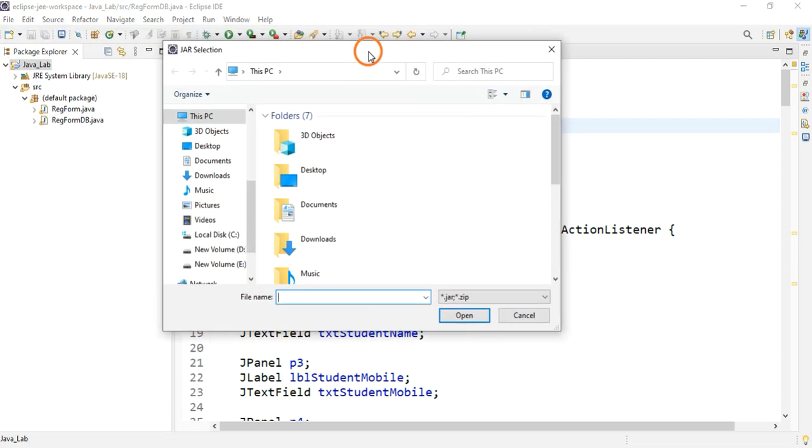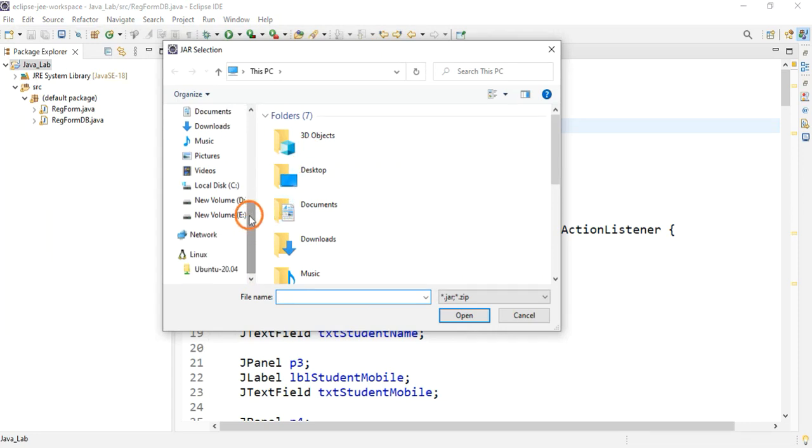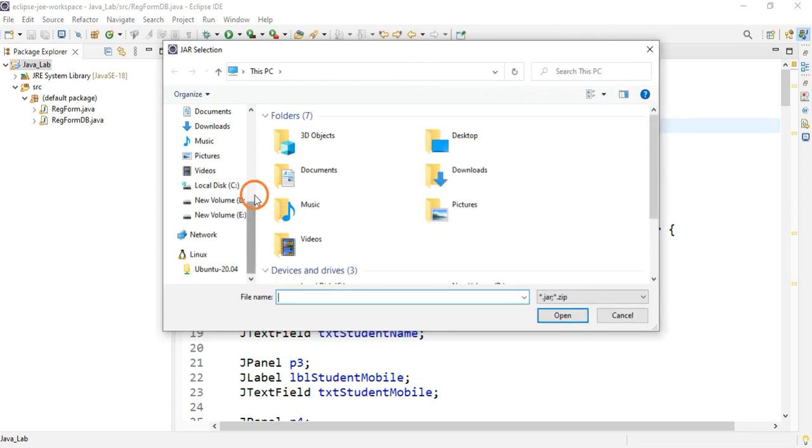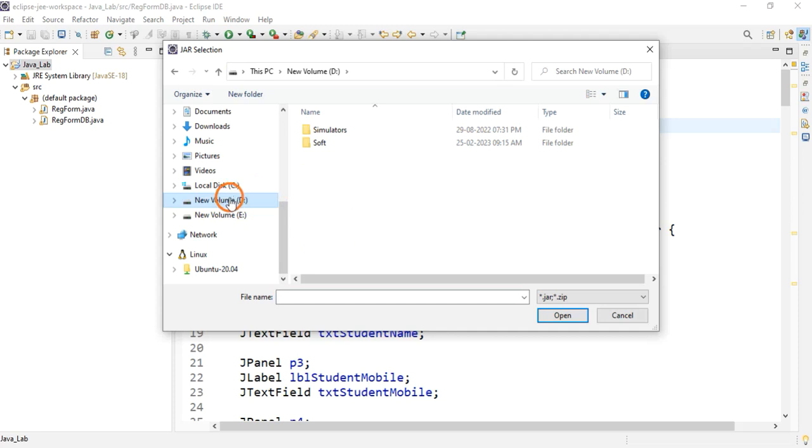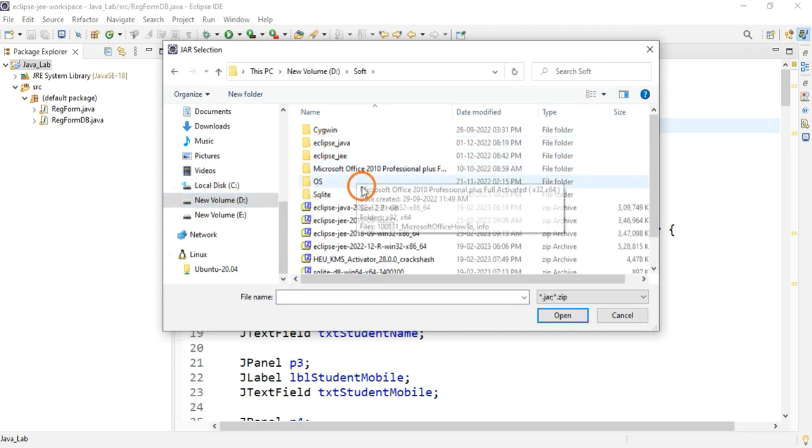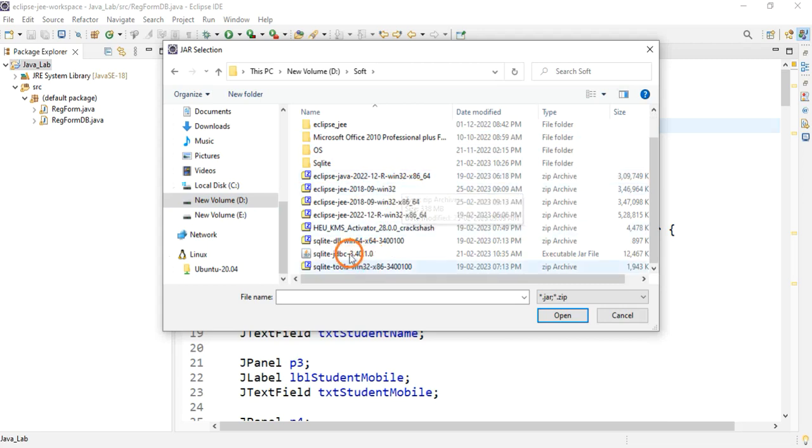Okay, so if you remember in the previous lab, you have already downloaded SQLite files, right? That time you have downloaded actually two things. Let me show you. One is this one, and another one is this. So you have downloaded these two zip files from the SQLite website, and you have downloaded one more file, this one, from the Maven repository, right? I think you remember.